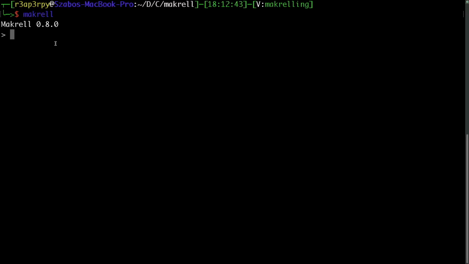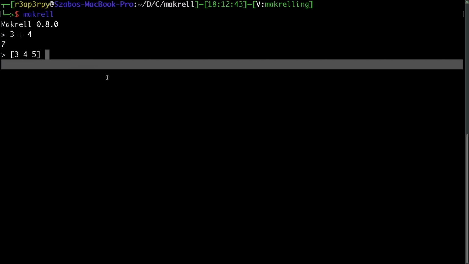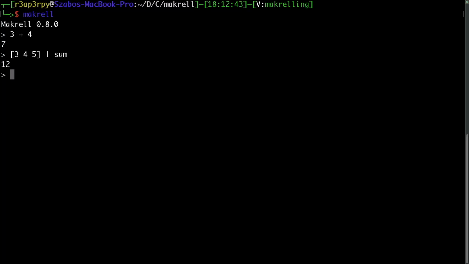We only have one greater than sign instead of three, and here we can do basic math. We can sum up some items. So this is going to be a list, and we have to pipe it to the sum function. So let's do that, and here we can see the sum of these.